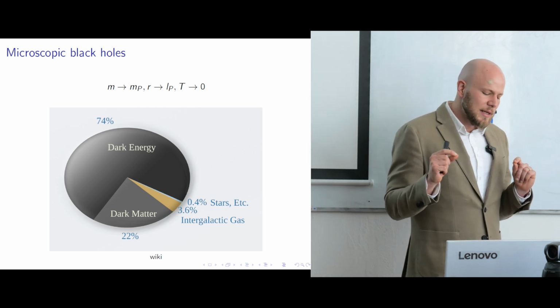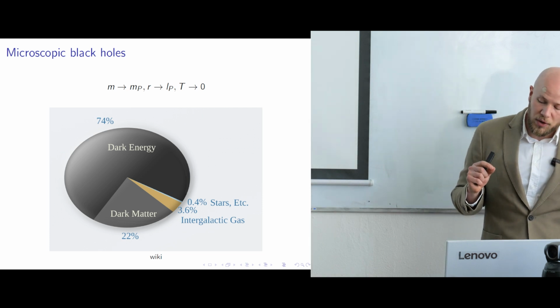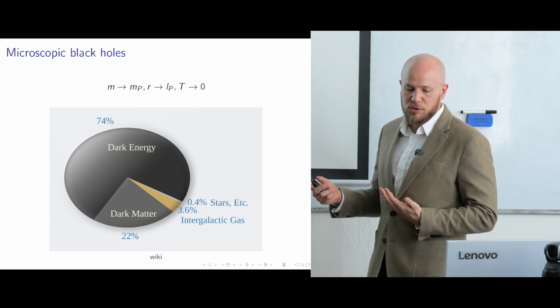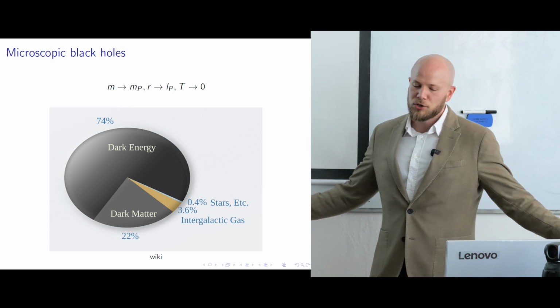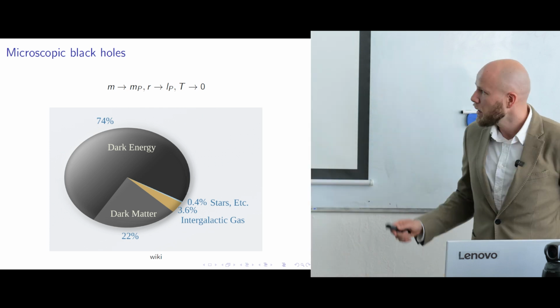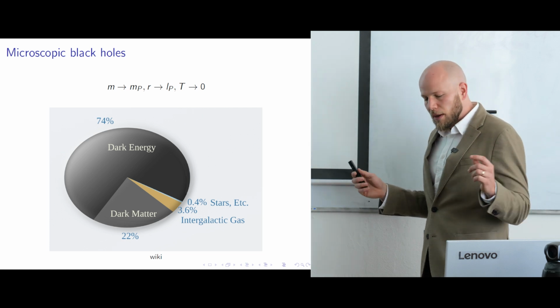But it might be a particle which is interacting very little. It might be something completely different. It might be some artifacts of different descriptions of gravity. So people are trying to figure out what dark matter could be. And then there is dark energy, which we know basically close to nothing about. We know that it's the driving force of the acceleration of the universe.